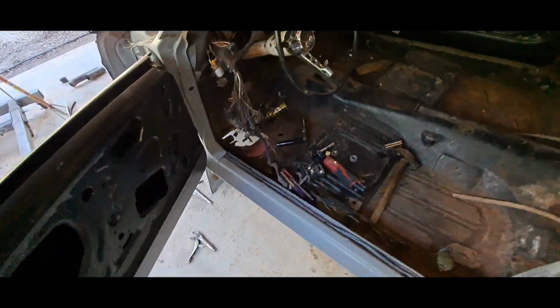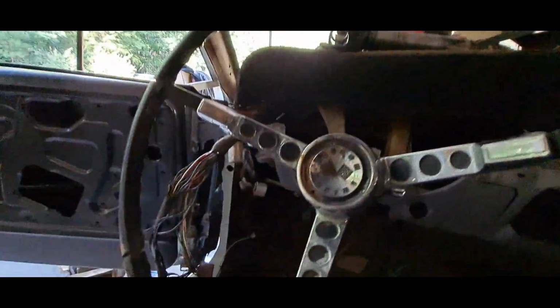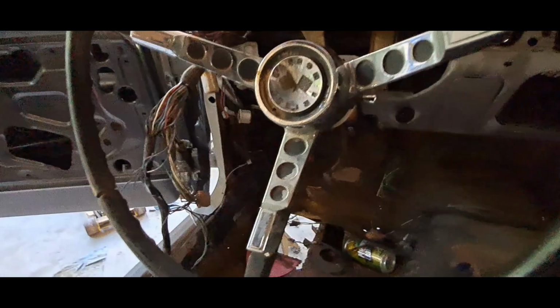Oh, let's see. I haven't put the floor pan in it yet. I hate putting floor pans in. I'm procrastinating, I know. If I had little half floor pans, I'd probably just put the little halves in. The back ain't all that bad. It's just the front right there, right there and right there.